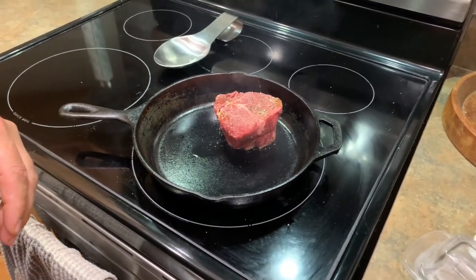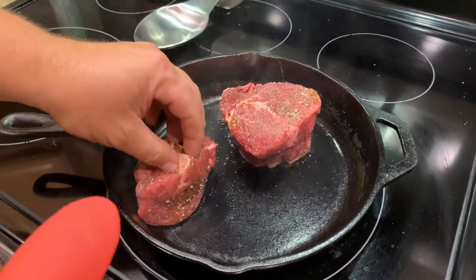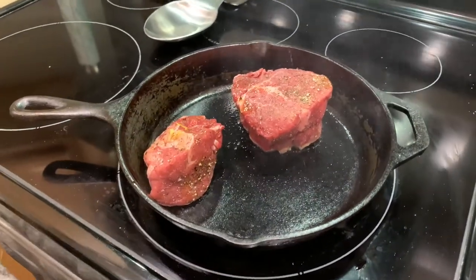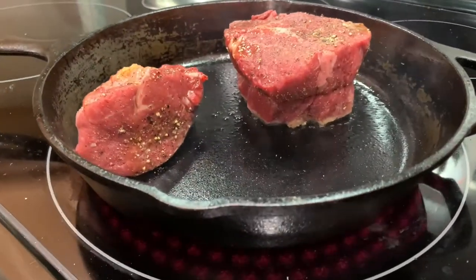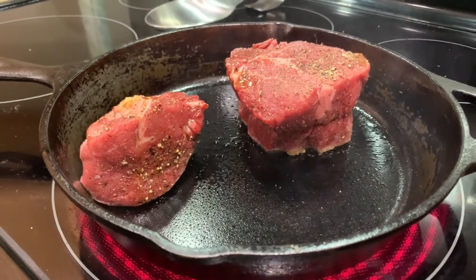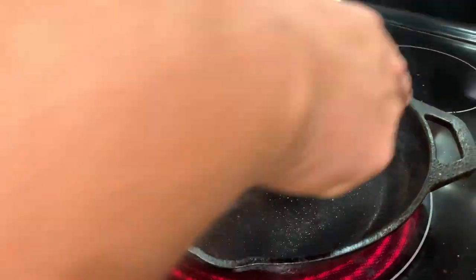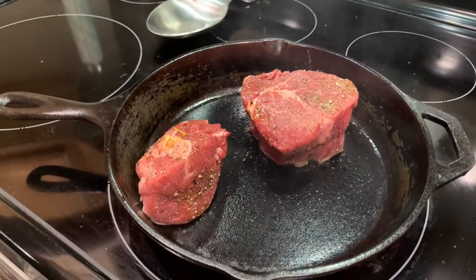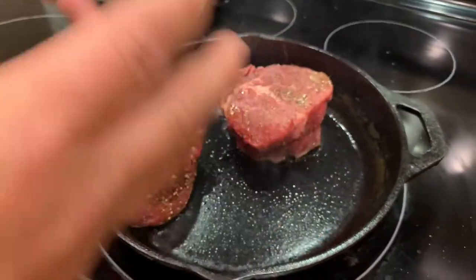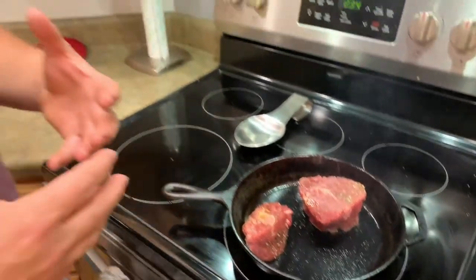What is around the meat? Butcher's twine. So when we got these filets, they were oblong — not every filet comes completely round. Once you get to the tail or the head, the actual pieces are different sizes and variations. When you take butcher's twine, all you do is wrap it around, pull it tight, and tie whatever knot you want. The point is it groups the meat together and keeps it even and uniform, which is very important. You wouldn't want a thick piece on one side and a thin piece on the other, especially with high quality meat.